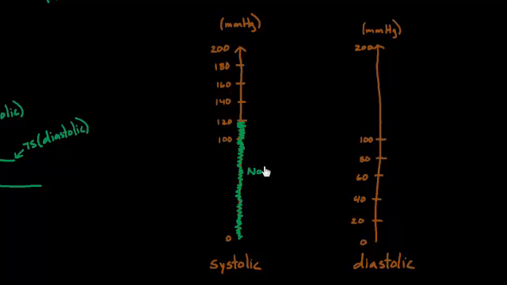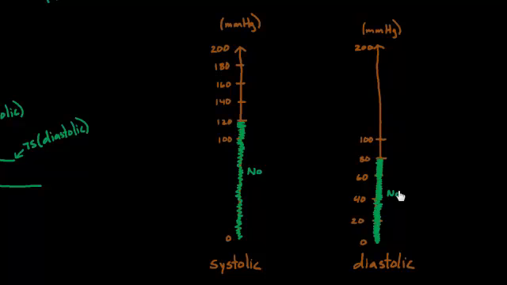Now, for diastolic pressures, we know that diastolic pressures are the low range of a blood pressure, and so those numbers are going to be lower. Here, anything below 80 is considered kind of in that safe green zone. So below 80 is where you want to be, and I want to be very specific. I don't mean to say that a blood pressure of 5 would be good. What I mean is that you don't have hypertension, so you don't have high blood pressure. And that's very different from having low blood pressure. So just for right now, the green zone in terms of high blood pressure.